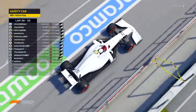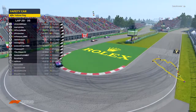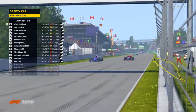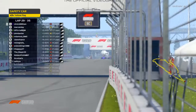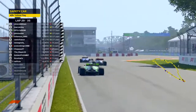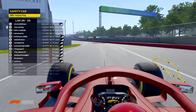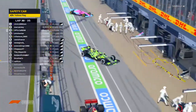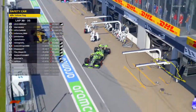So Savkov in the pits. I think he was the only one now who pitted. We have a similar situation to Tier 2 because a late safety car heavily increases the effect of the given penalties. Pit stops. Who's it? MarcAinley. Official, yes. Official definitely needed to. If he was unsure to finish the race, he needs to pit here for fresh softs.